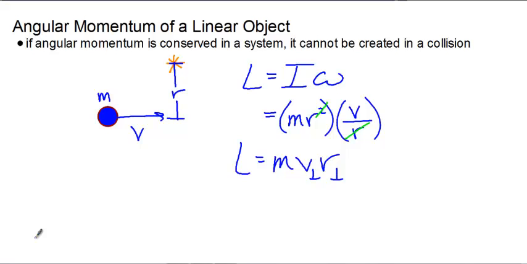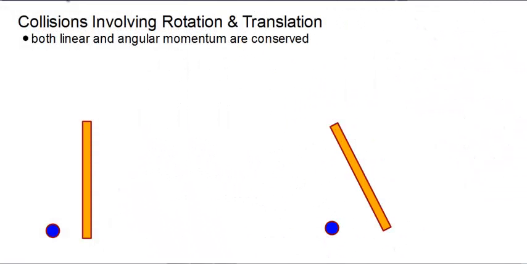Sometimes you will see this as a lowercase M. They will use a lowercase M for an object that is not rotating, but you can also see it as capital L as well. So capital L or lowercase L, not M. So there is the angular momentum of a linearly moving object. Let's see where this applies.